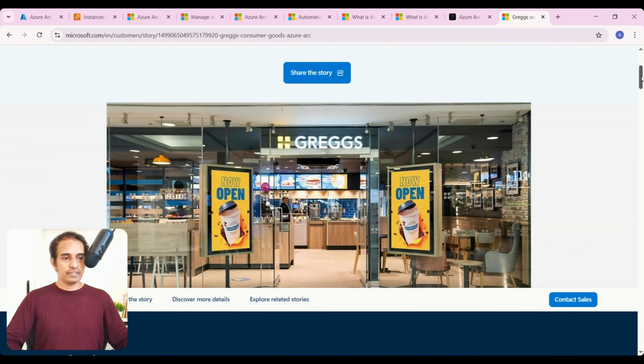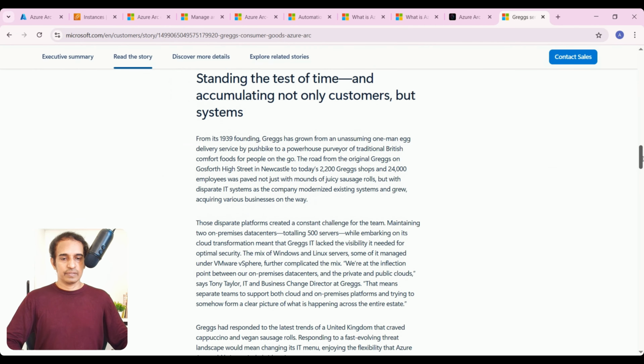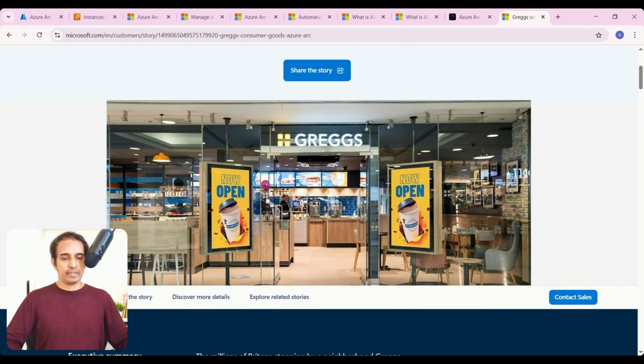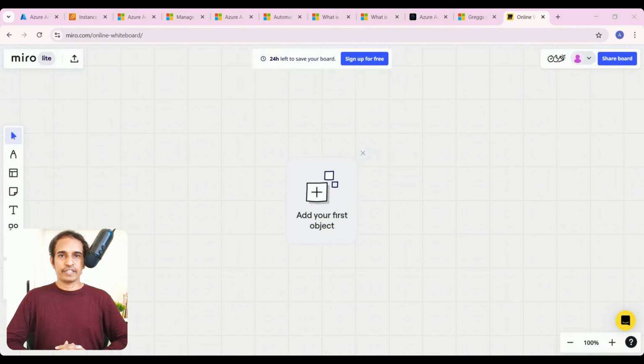So this vendor, you see, they manage 500 servers across different environments, also a mix of Windows and Linux servers, and different on-premises data centers, private cloud, and public cloud. They simplified with Azure Arc as well. Till now, we observed what Azure Arc is and some of its features as well. Now, let us try to set up Azure Arc and see.